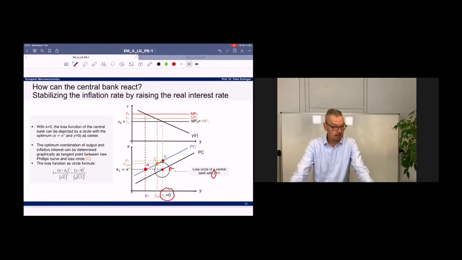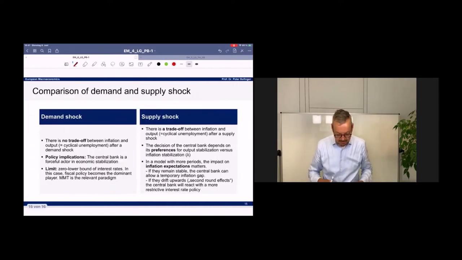That's an important question, yeah. It's a valid question. How can the central bank control this real interest rate? But well, models are abstracting a lot from reality. And these sort of models do not discuss the way how central banks target interest rates, and they simply assume the central bank can control the real interest rate.